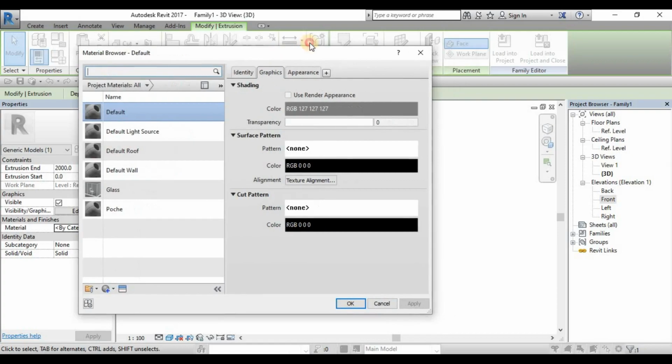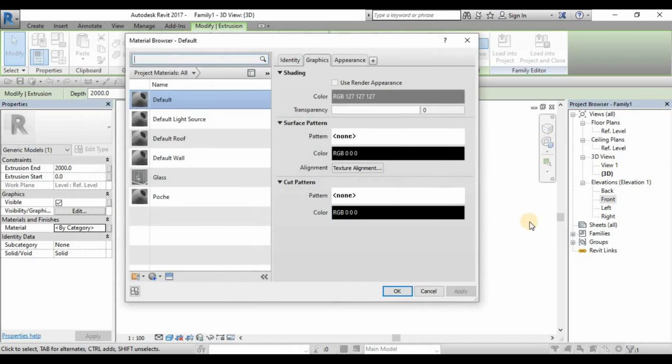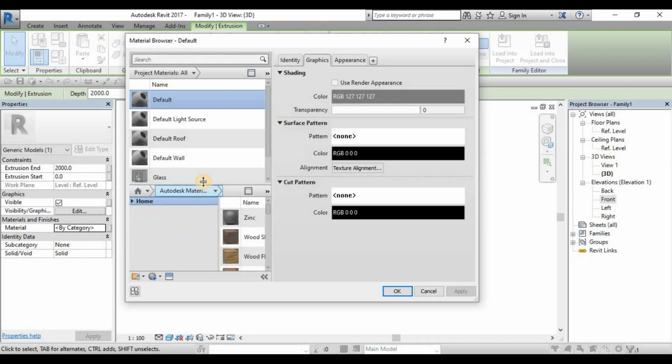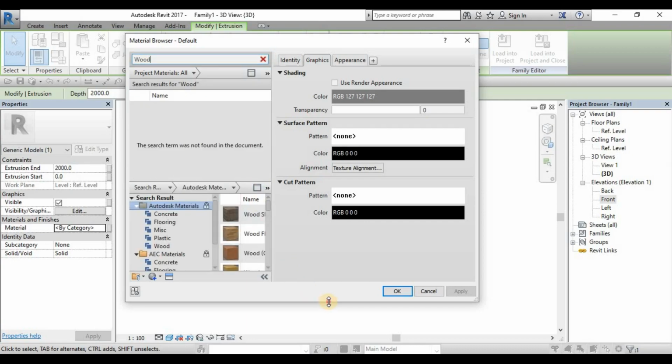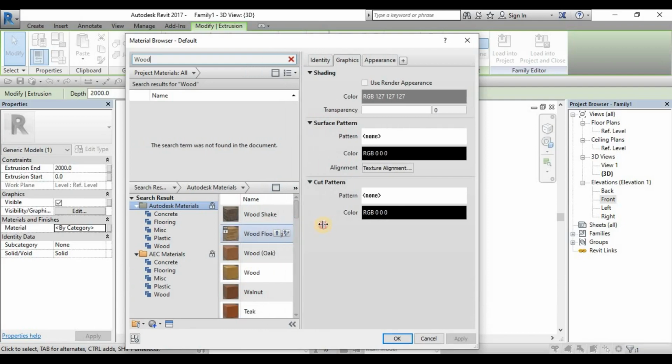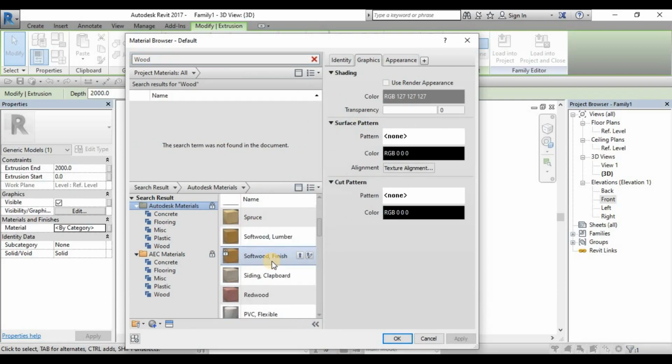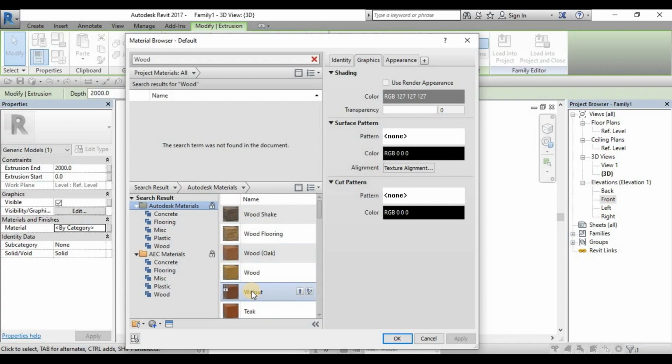So this material is applied inside this family. What I can do is toggle the Autodesk material, which is this one. Then I'll search for, let's say, wood. So we look for wood. Maybe I'll use the wood oak or walnut.